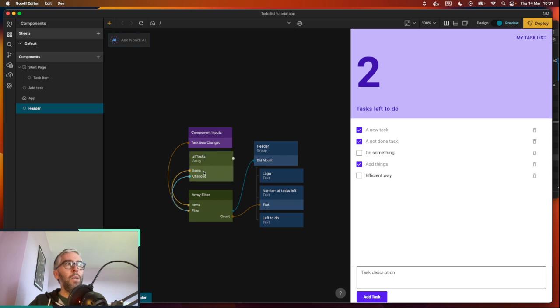So it was just something to mention because I was tearing my hair out before, wondering why the change signal is not firing even though I'm running a function that's changing the array. And it was actually just because it's not part of the whole Noodle array system. It was me working with arrays in JavaScript without the Noodle system. So it's really kind of one or the other. If you want to mix them up, that's where you can run into some really head-scratching moments. So just be careful about that. And I hope that will help you to avoid some disappointments.